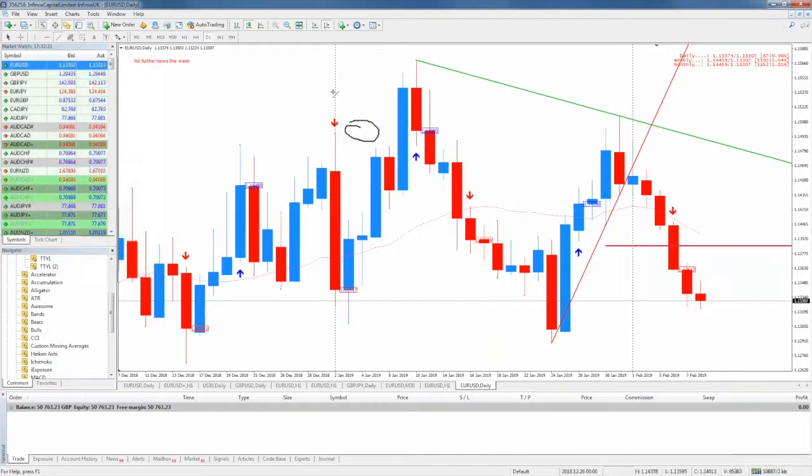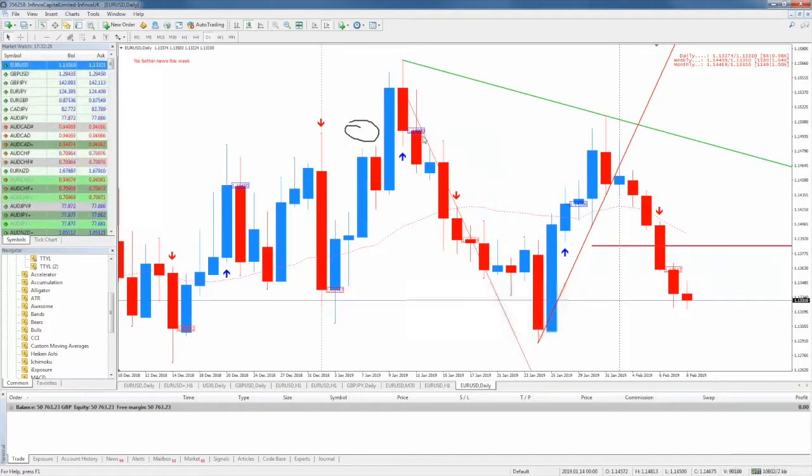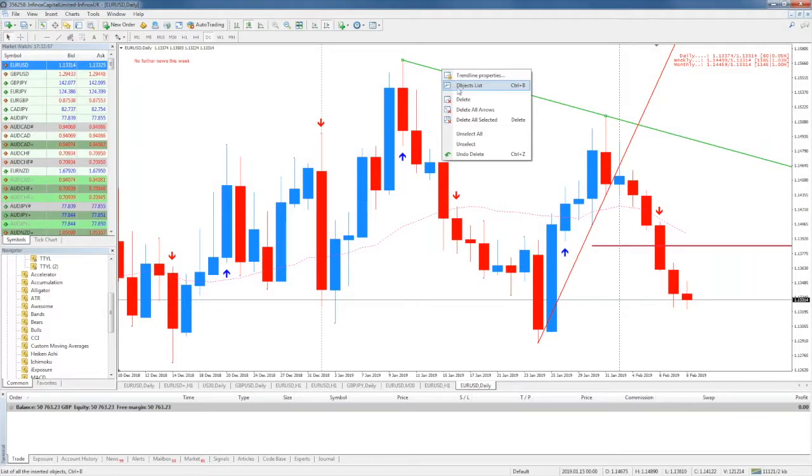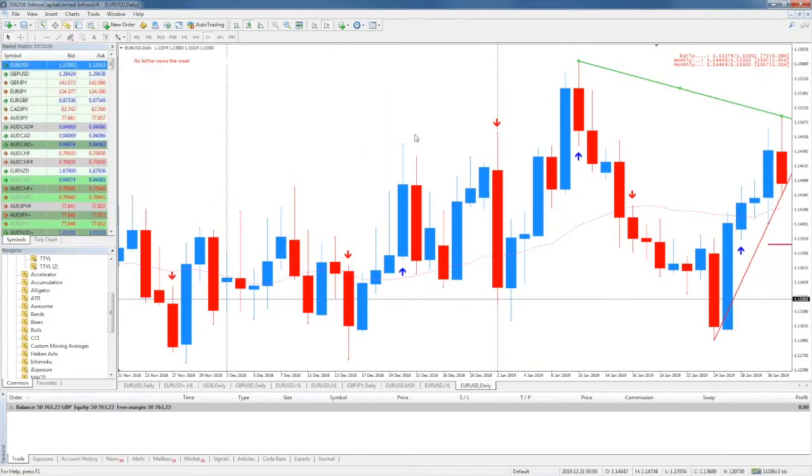You get a trend line and you just go over it with a trend line, left click on the trend line right on this so it highlights, the little square boxes appear, so you select them and right click and then delete all arrows. That's when all those small price boxes disappear, and then you can just delete the trend line that you just created. That's what you can do for that. And if you want to undo the delete, you simply undo delete. You right click on one of the trend lines and you undo delete.